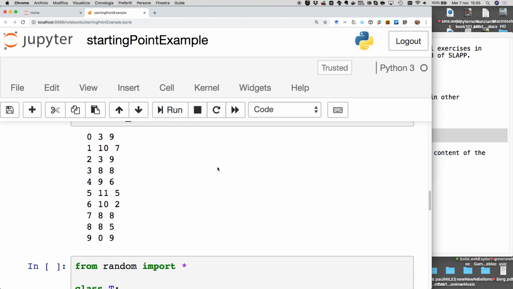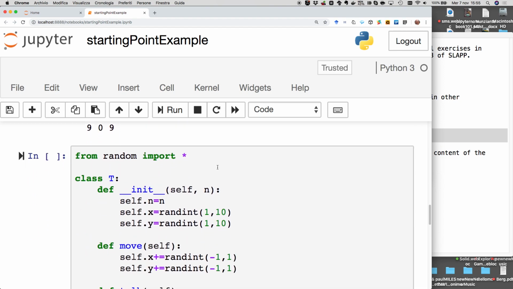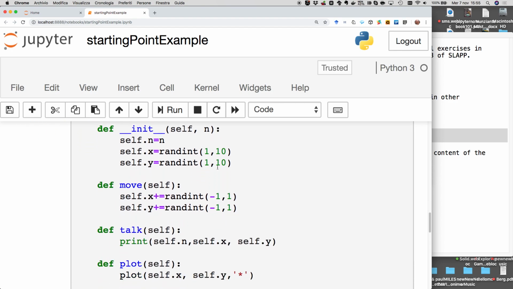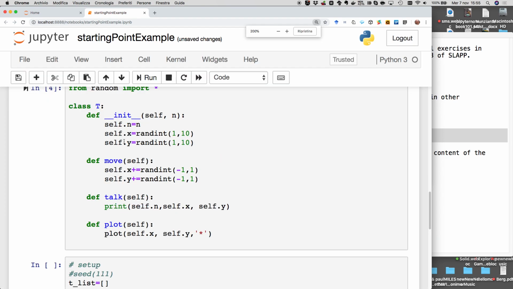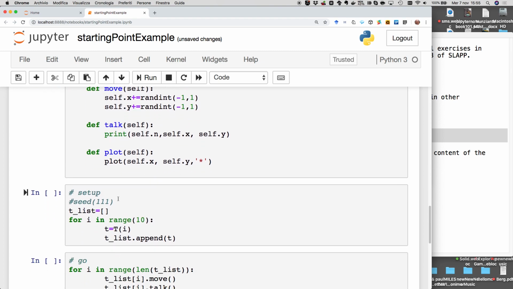But I can also split the code. So the first part of the code is uniquely the class. This is doing nothing. This is generating the class. Nothing happens. The second part is the setup.